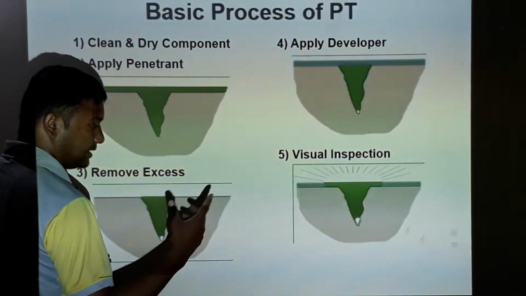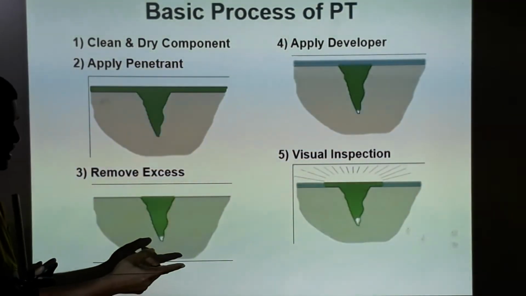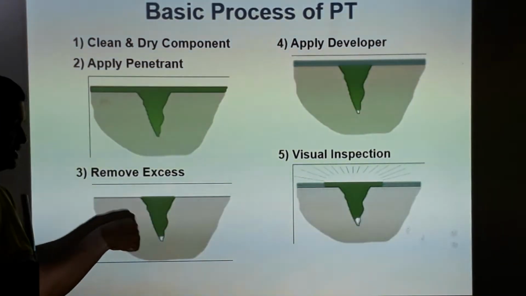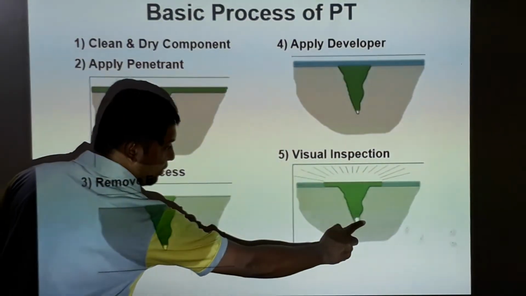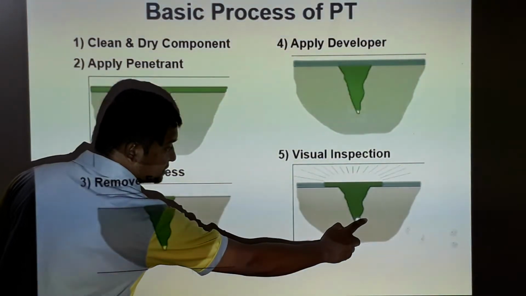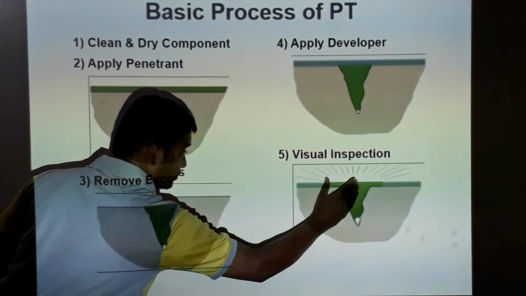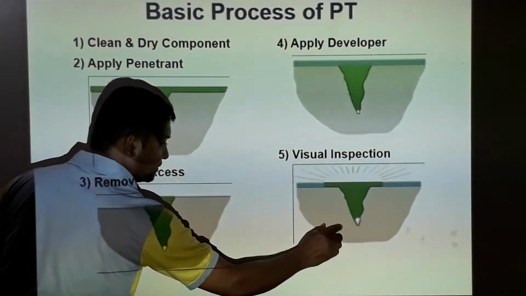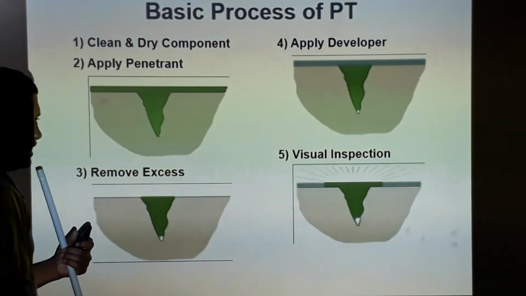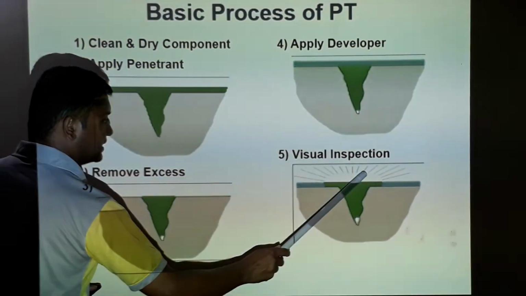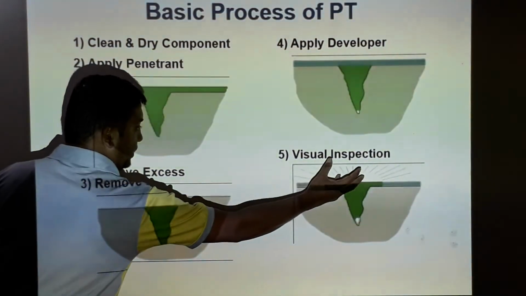It has to be remembered that the capillary action which is responsible for the entrapment of the penetrant inside the defect, the same capillary action is also responsible for the blotting out of the penetrant. You see, there is a void created over here, and this much penetrant is now spread outside, due to the blotting action of the developer, you are getting a void over here, and it will give the indication. And now this is the apparent width of the indications, and now you see the indication glowing, the glowingness of the indications.